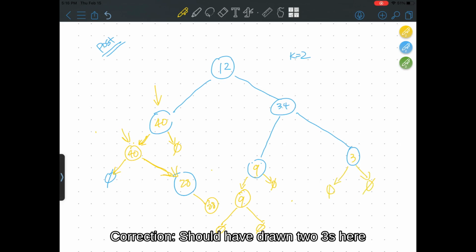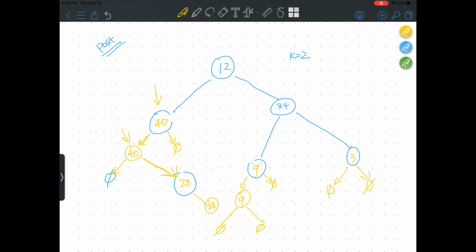Okay, so now we're at 34. We would do the same thing. Temp1 is its right child, temp2 is its left child. And then we would erase this edge here and this edge here, making sure those are pointing at null first. Once it's pointing at null, then we can do the clone operation.